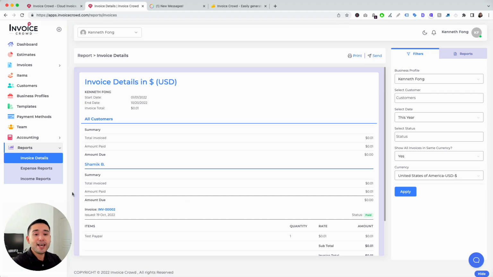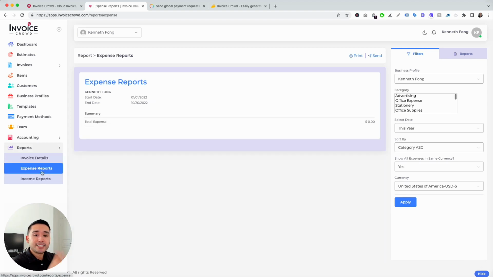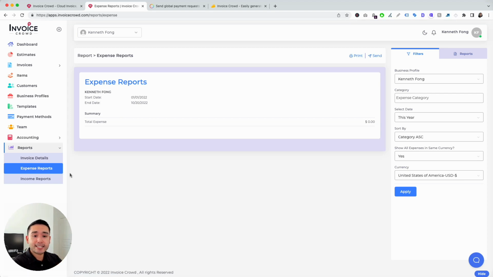So if you are someone looking to get your expenses together and get your business in line, if you are a freelancer or a small business owner, I know how hard it is to keep track of what's going on in your business, what's coming in, what's going out. Invoice Crowd will be able to help you keep track of everything, and it puts it into these very nice reports so you can view it at a glance and send it to your tax accountant during tax season so they can do your taxes accurately and you are not on the hook with the government.